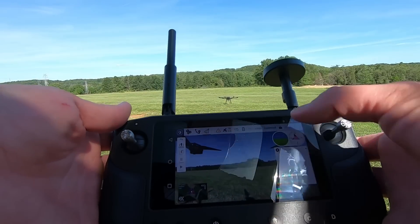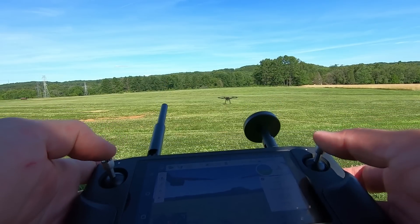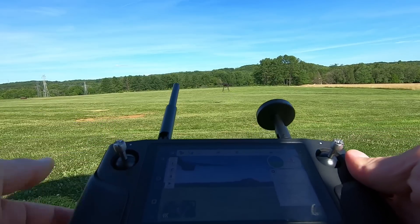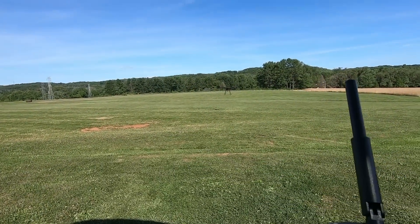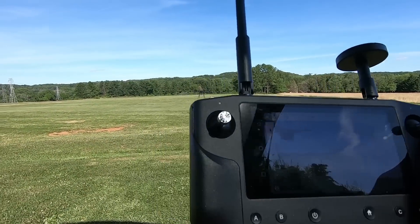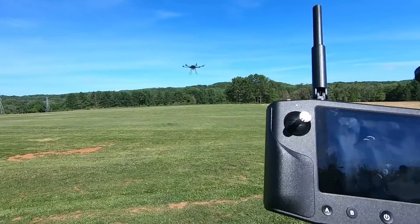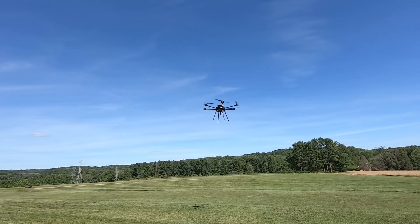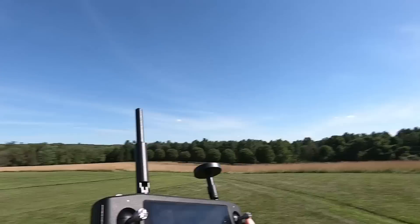We will go ahead and hit arm. There we go — just right here in loiter mode, just as easy as that. It's real simple, nothing too crazy. The aircraft is rock solid. We'll get it up in the air here a little bit. With Hearlink and the MFD-5000, it's kind of a fresh setup and the deal is it's working really well.